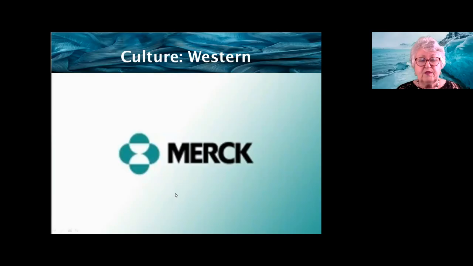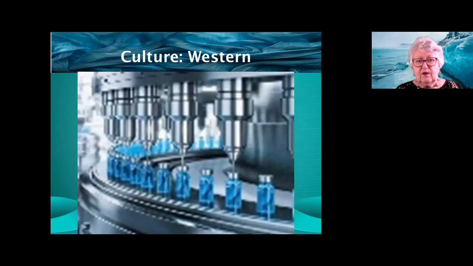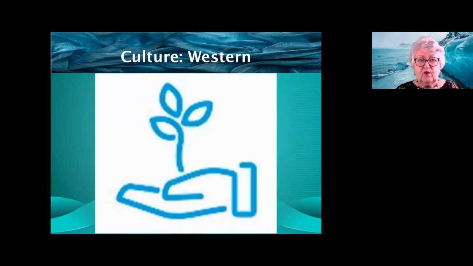So here we have a research company which uses the color to invoke ideas of trustworthiness. And then there is a safety poster that is a call to action. Sterility invokes the idea of a technology that can also be trusted, and sustainability or limitless potentials is also one that uses cyan as a symbolic color.